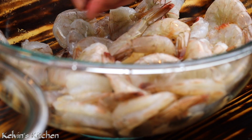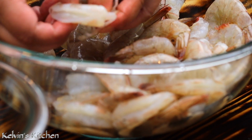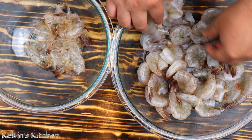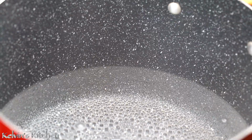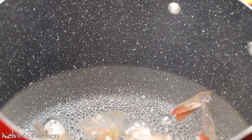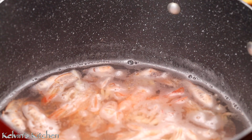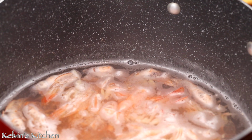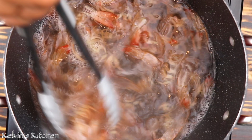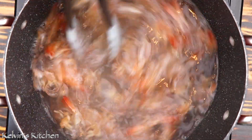To make ceviche de camarones, we are using 2 pounds of shrimp, peeled and deveined. Do not get rid of the skin, as we are about to use it in just about a minute. In a hot, boiling pot of water, we're going to cook the shrimp skin. Do not discard the water, as we're going to use it to complete this recipe. We are boiling for about 3 minutes. We are infusing the water with the flavor from the skin, and then later on we're going to use the same water to flavor the ceviche.